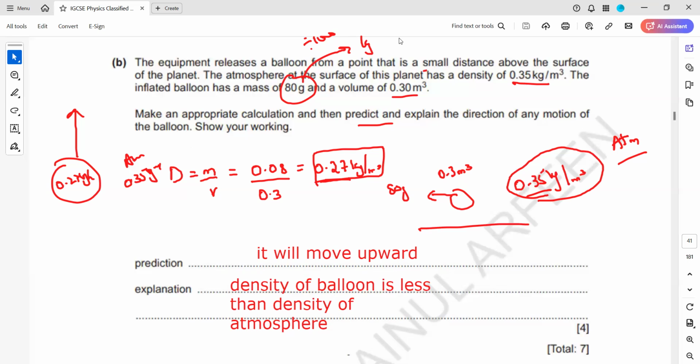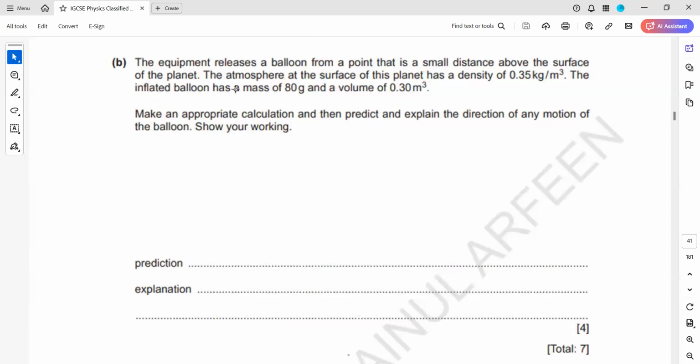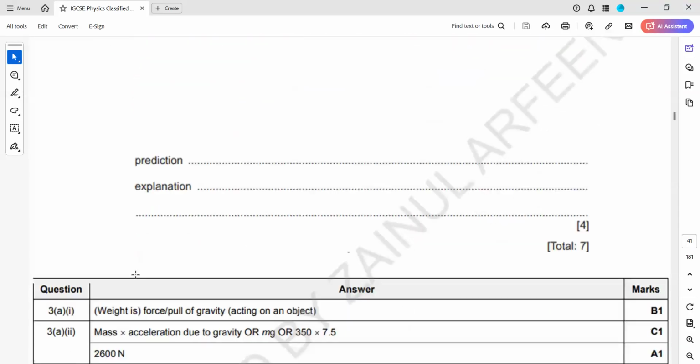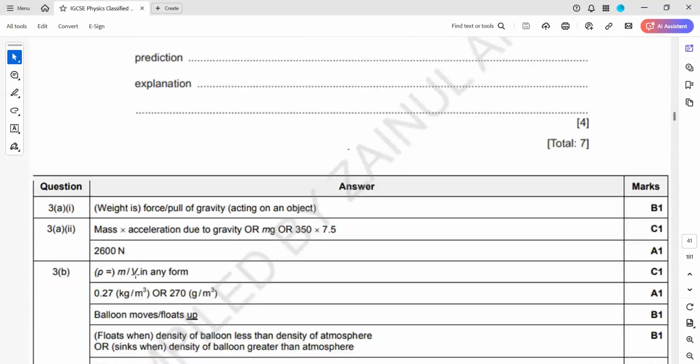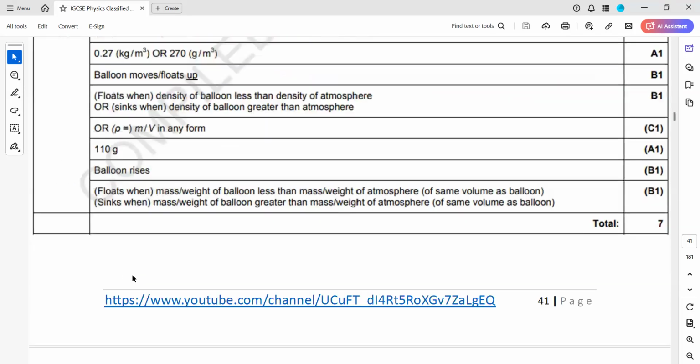It said, how does the density affect that? Density is how much matter is there in a unit volume. Because if you have something dense, it means it has more particles in a small space. Particles are very close, so it will experience a stronger gravitational force for the same size. So it will sink. Not enter, sink in the fluid, yeah.